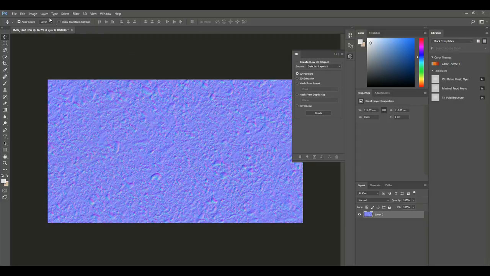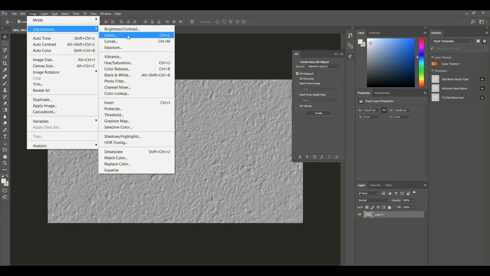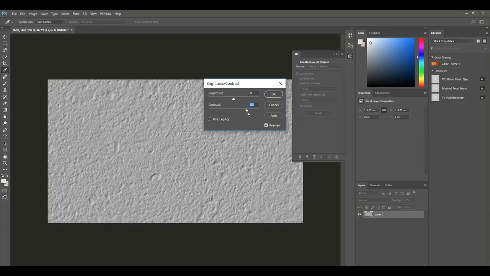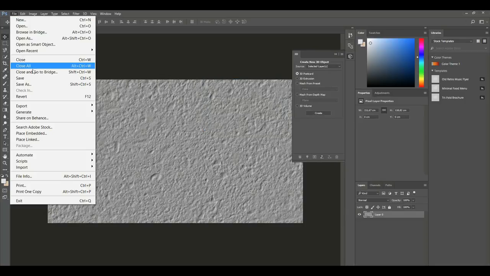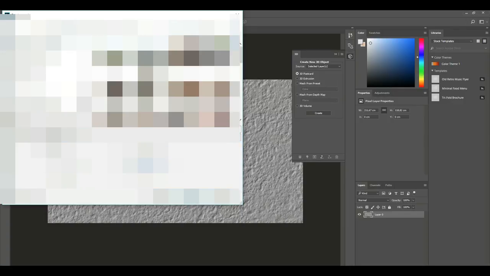And then finally, I want a specular map, and that is typically a black and gray image. So let's see if I can create that based on my normal. I'm not quite sure, never tried that, but let's see. Let's go to black and white, there you have it. And once that is done, we can go into adjustments, and we want this to be high contrast, okay? So let's change that as well, brightness and contrast. There we go. And we're going to go into File, Save As, and I'll call this Rock Specular. Okay, and save that out as a JPEG. Once again, on my desktop.